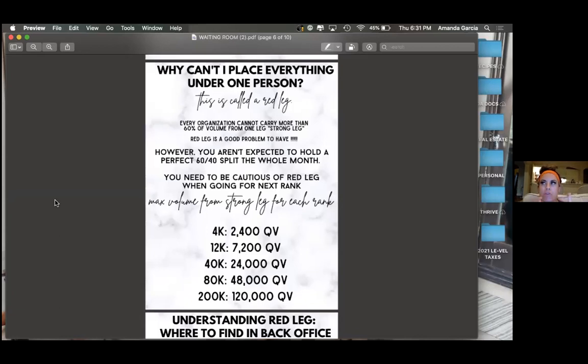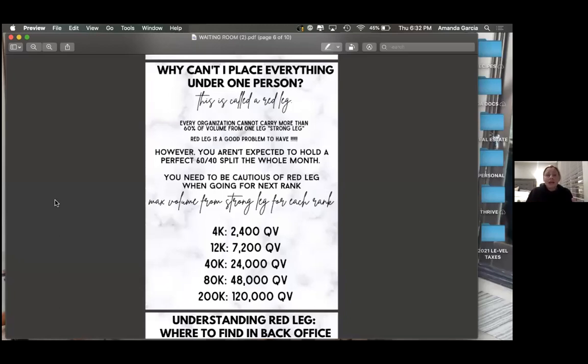And like Amanda said, you literally have to come up with 40% of whatever rank you're going for to get there. If you focus on that versus that excess volume, I don't know, man. To me, that is such a huge blessing to know that you never have to worry about 60% of your rank. View it as a blessing. Really, when someone comes to me and they're like, I'm so annoyed I'm red legged, I'm like, what? It's 60% of your volume. Ultimately you are having to bring in less than half of your volume to hit your rank. So I think red leg is fabulous.